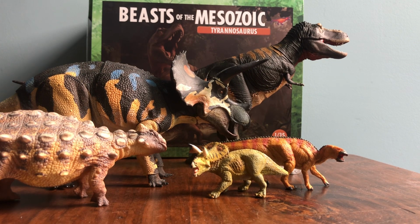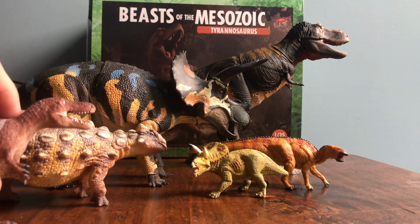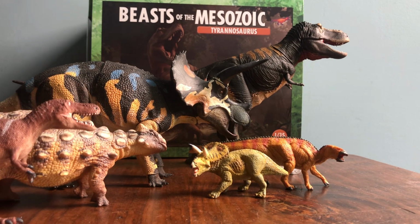But yeah, T-Rex was the king of its environment, the apex predator of this environment, and like I said, it had little to no direct competition except with other Tyrannosaurus Rexes, and maybe if it went in the water like in Prehistoric Planet, then it might have had some issues, but on the land at least it had little to no direct competition.